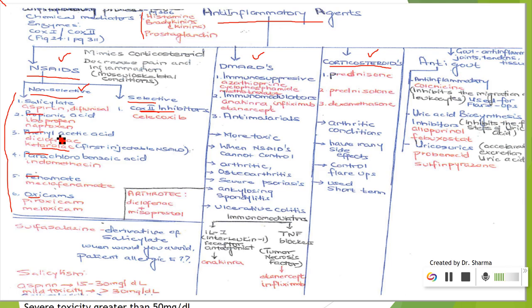Diclofenac comes in many different forms, and you're also going to see an ointment. Many athletes, let's say someone who plays basketball, before they step foot on the court, they can just apply that diclofenac and that can really help, okay? And then you have indomethacin. This is used for acute and chronic arthritis, just like you're going to see the phenemet, meclofenamate, and then piroxicam and meloxicam. They are used for long-term arthritic pain. It is also highly protein bound, so that is something that I would like you to keep in mind, okay?